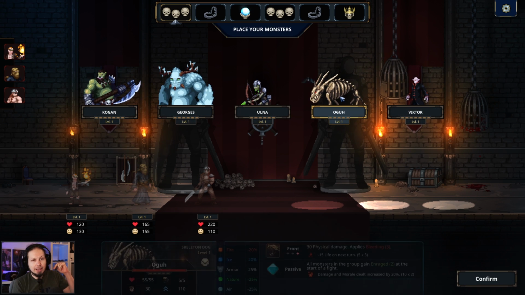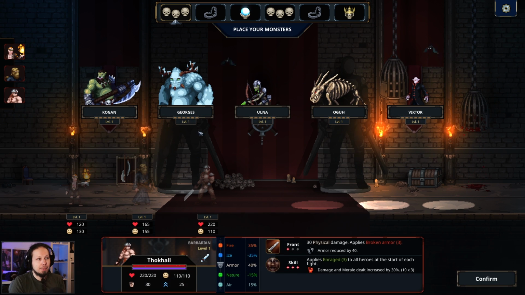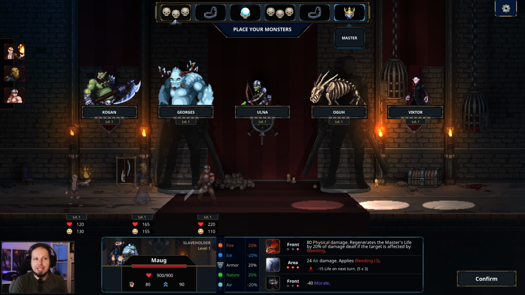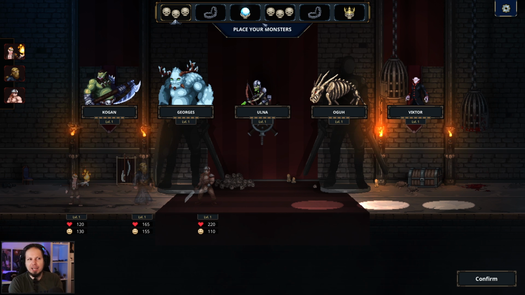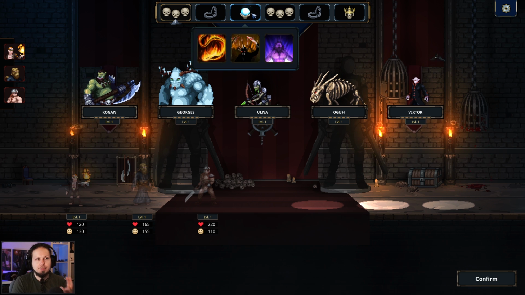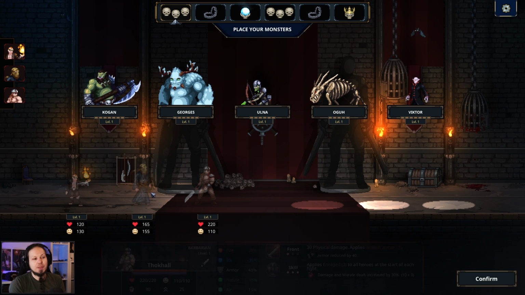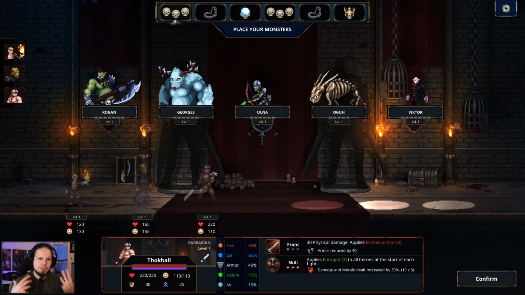So, 3 adventurers have raided our dungeon, and as you can see, we have 1, 2, 3, 4, 5, 6 rooms at our disposal. All of them are kind of randomized, but there will always be 2 monster rooms, 2 trap rooms, and 1 spell room in between, and then of course at the very end the master. We need to prevent those adventurers from getting to our master in order to beat them. Also, they have different aspects here.